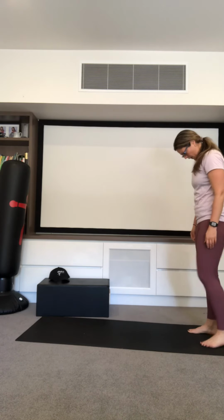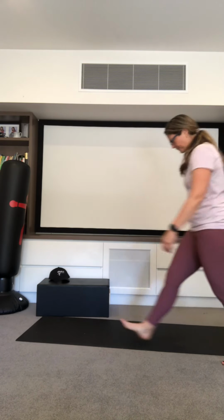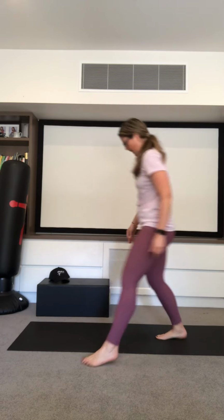Rolling it down, chin comes to chest. My mat keeps moving around.